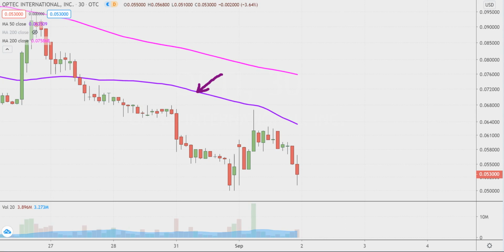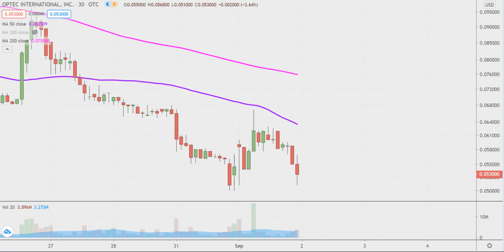But if you go through the history of things, you can see right there, it acted as resistance once again, and then on the bounce up here, it didn't hit it exactly, but I think we'd all agree, it got well within the vicinity of it, and once again was rejected. So that is going to be the key level of resistance to watch moving forward. So you're definitely going to want to keep a very, very close eye on that.